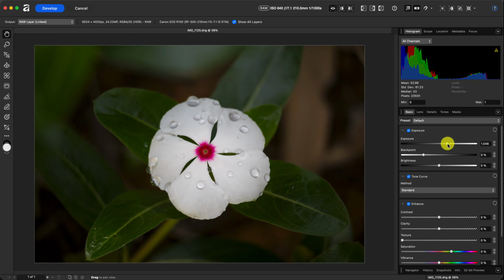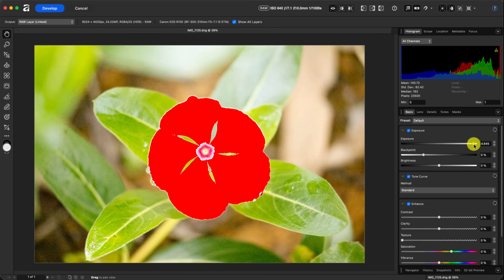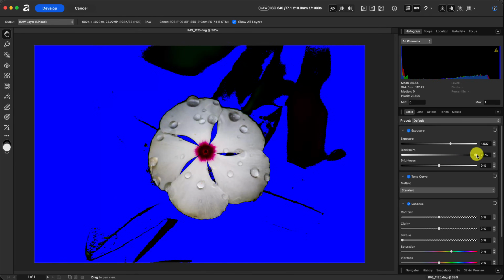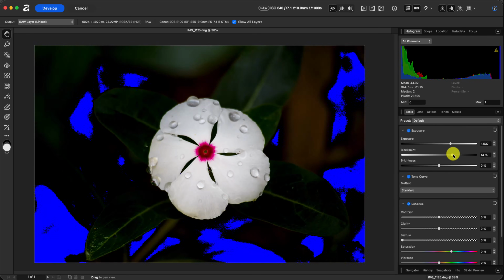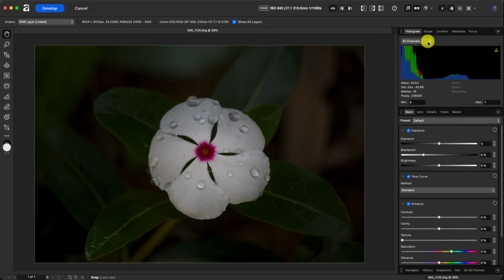And one thing I forgot to do is turn on the clipping indicators. So I'll turn it on right here, the highlight clipping and the shadow clipping, just to make sure I don't go overexposed or underexposed. And I'll show you an extreme example. So the red here is the overexposure or the highlight clipping, and the blue here is the shadow clipping. So that's when I lose total detail. I'm going to reset that.